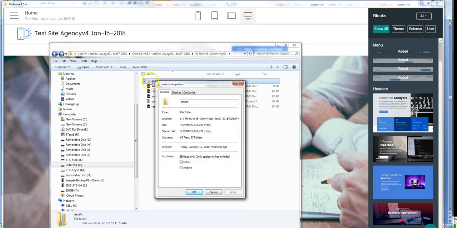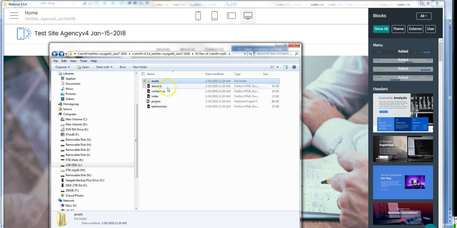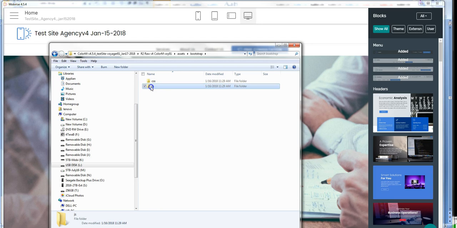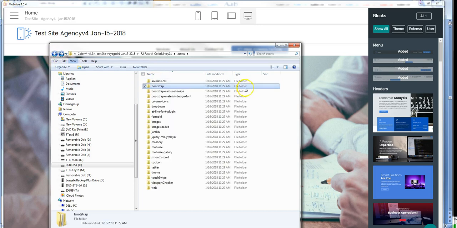it will tell us that the asset folder has 37 subfolders with 67 files. That's taking 6 megabytes. And we may not even be using any of these. We may not use this or that, but every single site builder output, when you publish it, puts in the entire library. And say we look in here, this JavaScript is not minimized. They would do well to minimize the CSS and the JavaScript. That's another little treat for you.